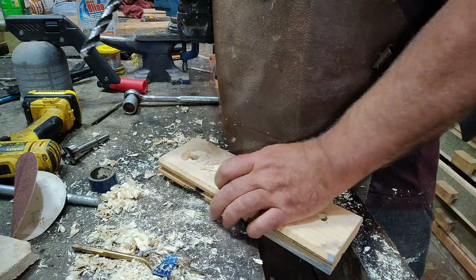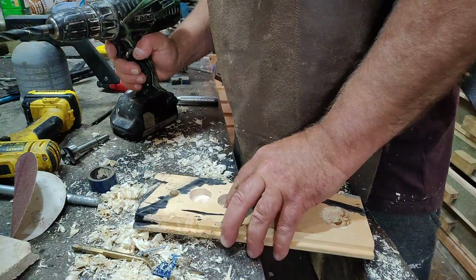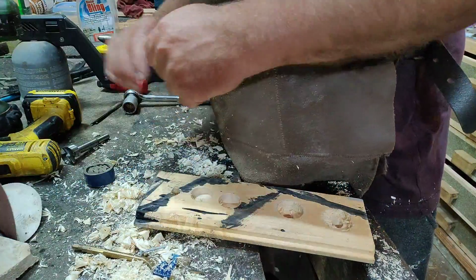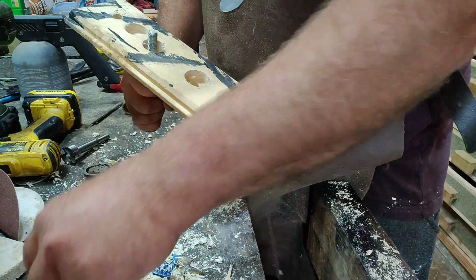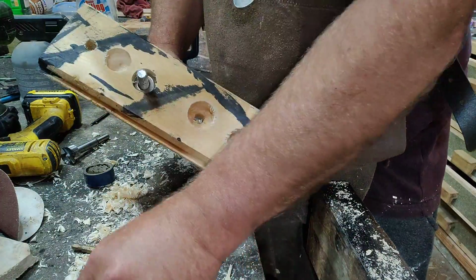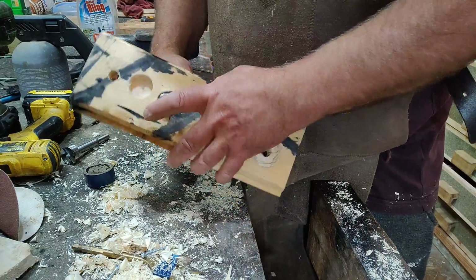Remember, you're on site or something, or doing it in your house, you're not necessarily in the workshop. Obviously, if you're in the workshop, everything becomes that much easier. So then you've got your bolt going through there, like so. You can put your washer on like that and drop that to the bottom of the hole. And also, get your nut on like that.